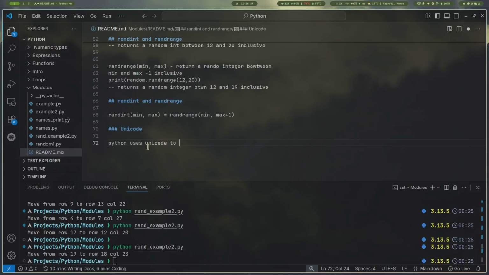It represents every possible character as a unique number. So Python has Unicode which represents every possible character as a unique number. This is called a code point.